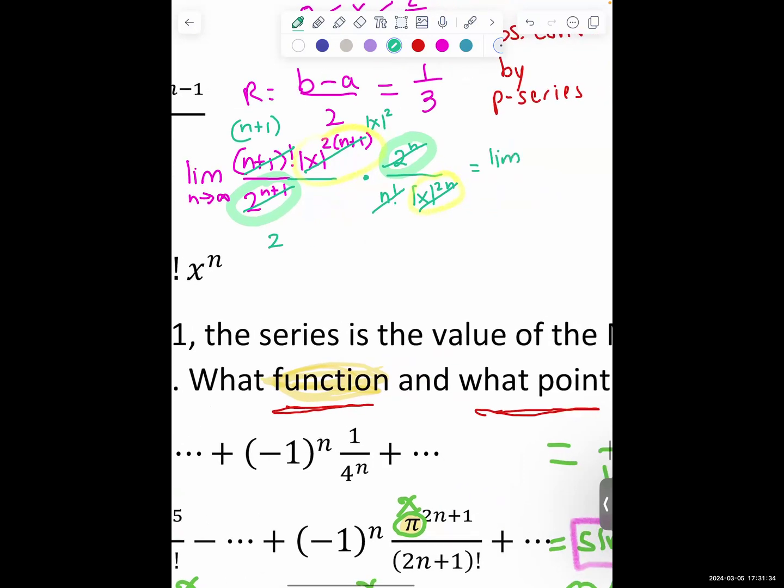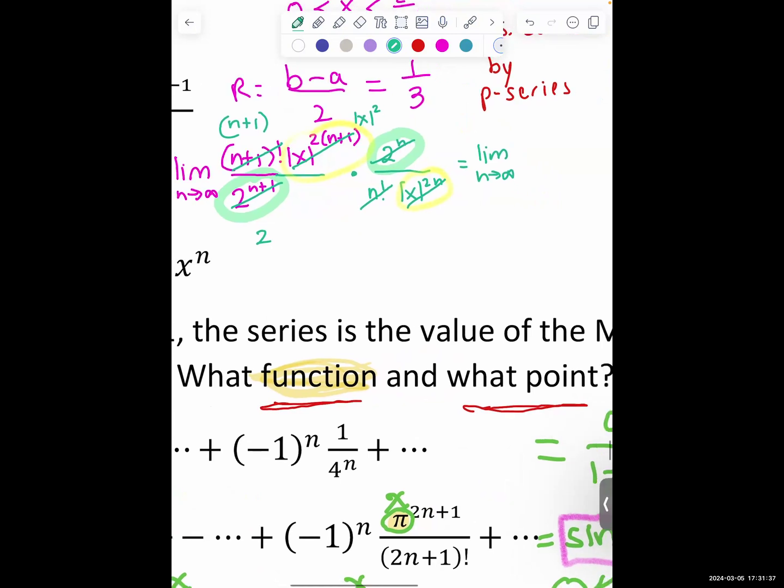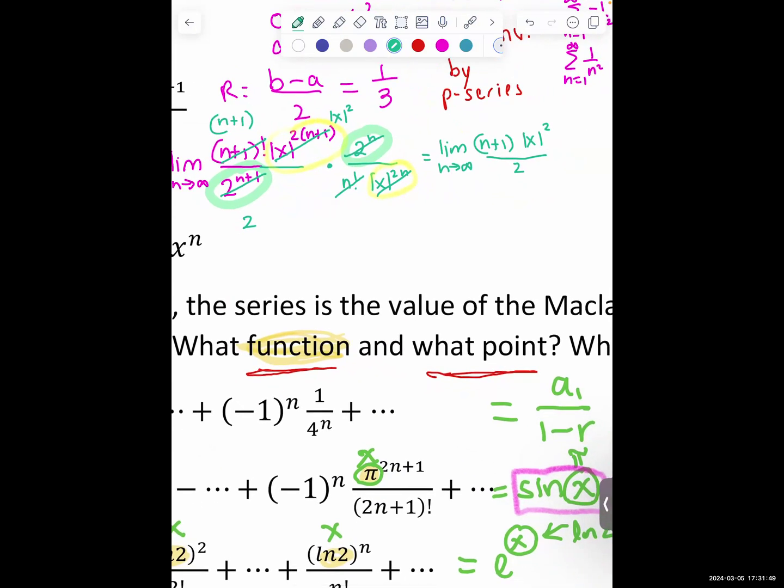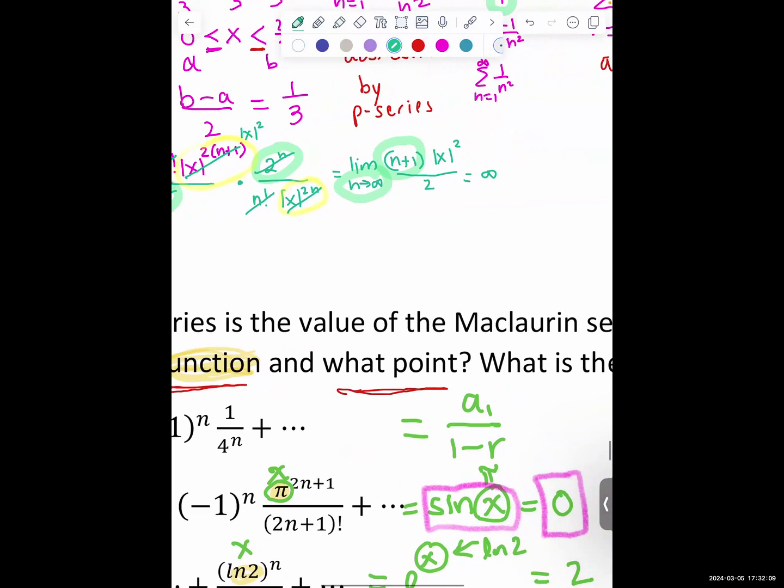And this time with the factorials, I would highly suggest that you guys simplify and keep the limit there, because in cases with factorials, we do have to consider the fact that we're going to end up with an n or n plus 1 left over. And remember that the limit is being applied to the n and nothing to do with the x, right? So as we let n go to infinity, we're going to get an infinity on top, and our answer ends up being infinity. So now how do we answer this question?